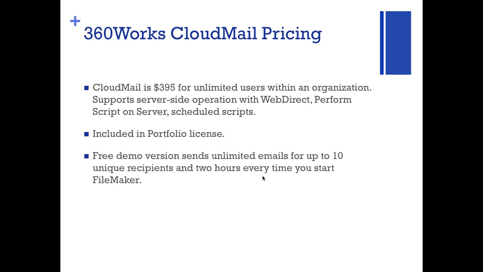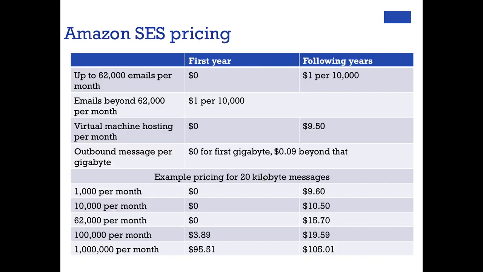It's available on our website now, 360works.com/cloudmail. There is a free demo version of it. The demo version has two limitations. One is it only runs for 2 hours every time you start FileMaker, and the other is it can only send to up to 10 different recipients. Every time you quit FileMaker and start it back up, you get another 2 hours and another 10 recipients. So you don't have to worry about using up your 2 hours or your 10 recipients. You just quit FileMaker and start it back up.